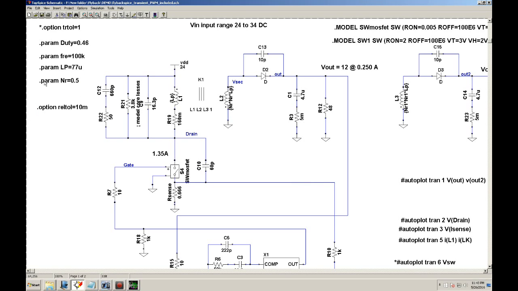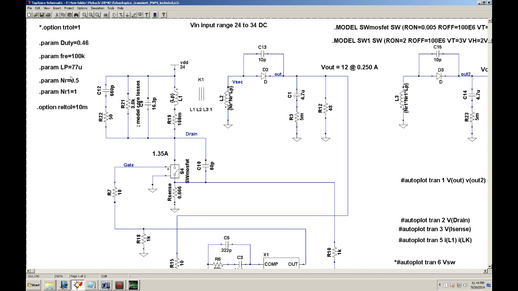Real simple. All you have to do is copy, paste, and rename it as NR1 is equal to 1.